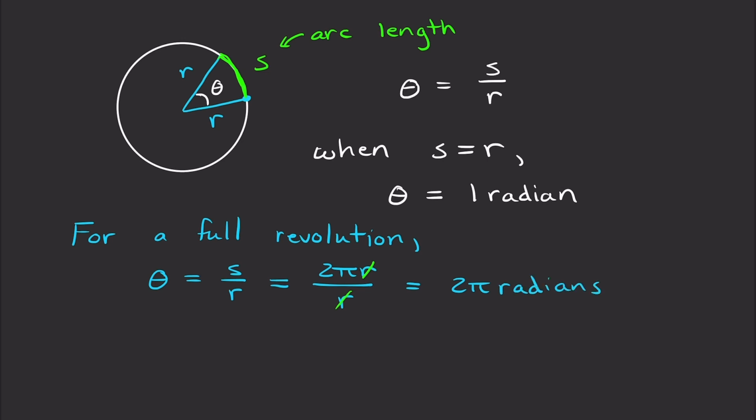You may know that a full circle, or 360 degrees, is equal to 2 pi radians, and this formula is how you find this. If you wanted to see how much a radian was in terms of degrees, to give you some intuition, there are 360 degrees for every 2 pi radians. If you punch that in your calculator, you find that 1 radian is 57.3 degrees.